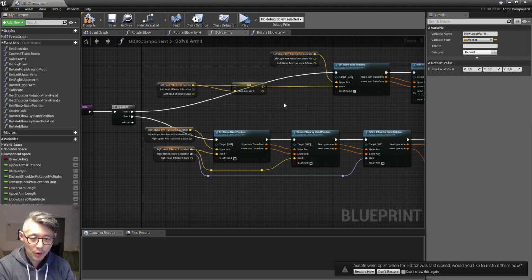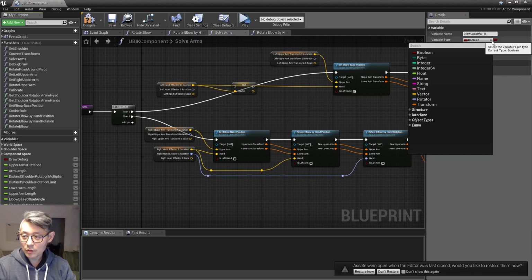So we're going to promote these to local variables, to the hand, and we're also going to add one with the rotation.